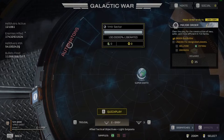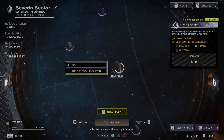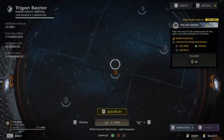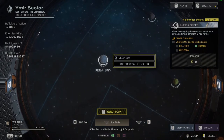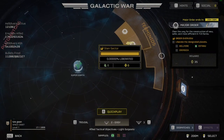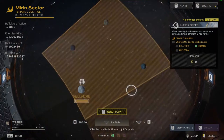So is there any automatons I can fight at the moment or not? So that's kind of annoying if you can't fight the automatons when you actually just want to. If it's constantly, yeah, so I guess at the moment I can only fight the bugs rather than the automatons, because all the automaton things are... Alright, let's carry on liberating the designated planets then.